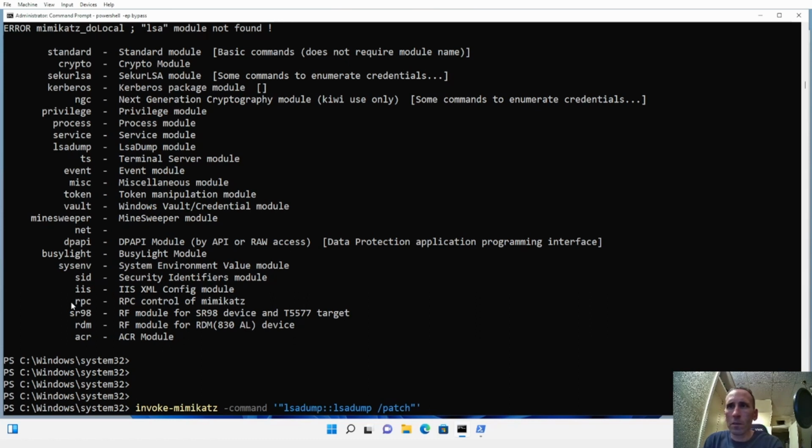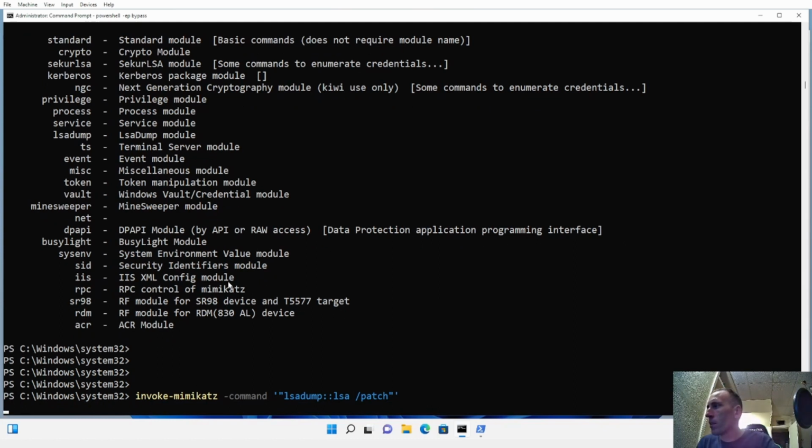That doesn't look right to me, like right there. LSA dump, LSA does not look right to me at all, but might be that one. If anybody else knows, feel free to let me know.